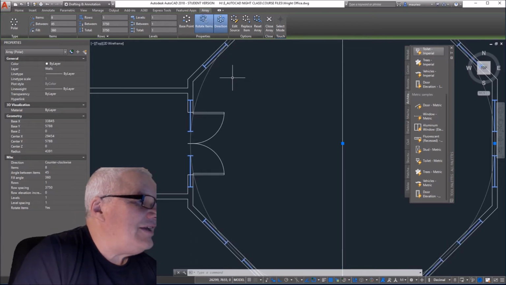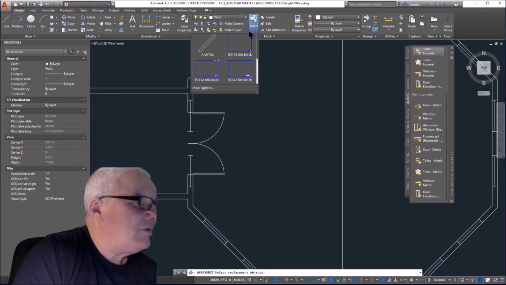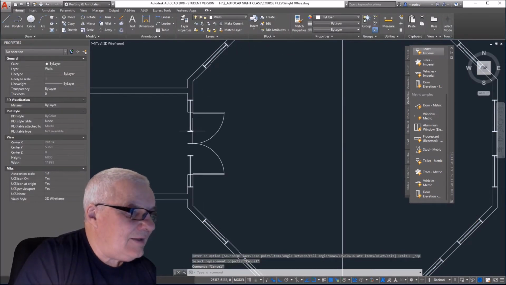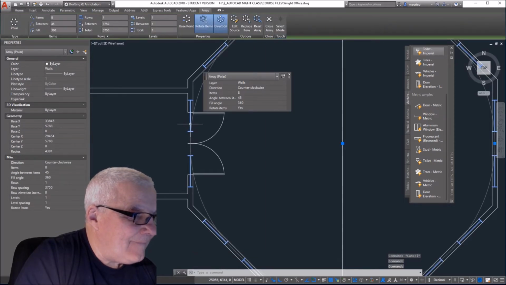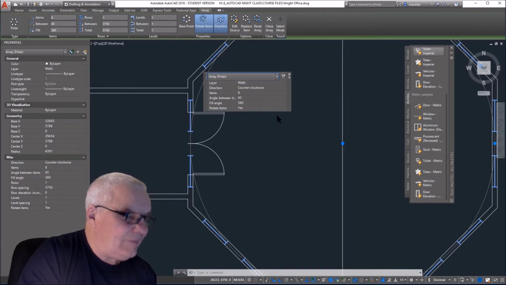Oh, that's it there. Options, reset the array, replace an item. Here, no, oops. It's a polar array.